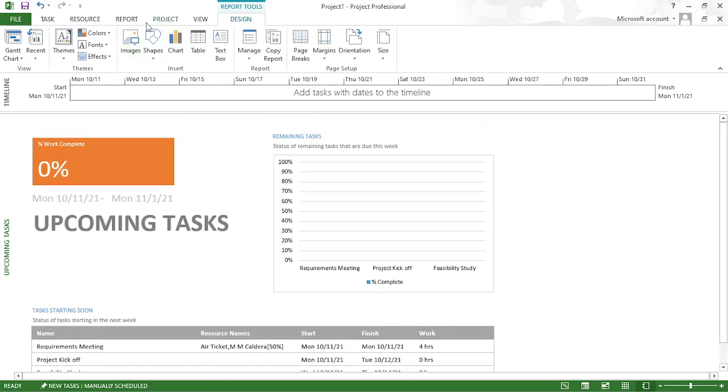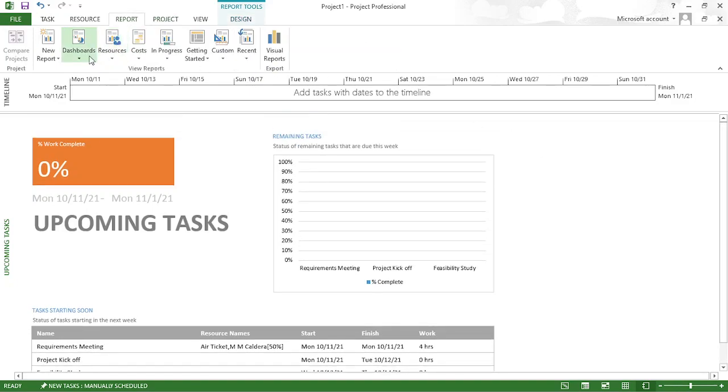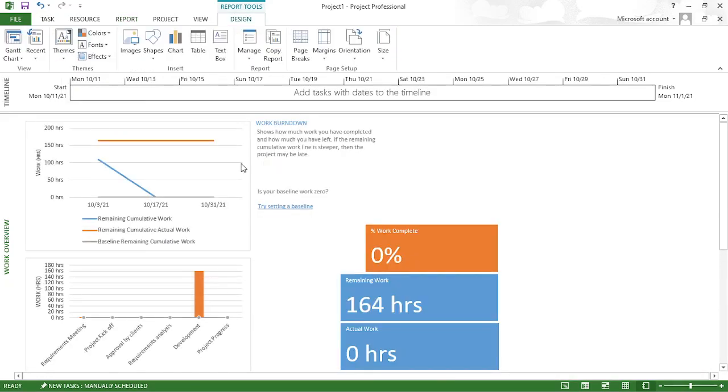At the same time, I'll give another one, the work overview. So see, the remaining cumulative work, it automatically calculates that these people will do this much of work in this day. The total cumulative, how much total remaining work will be finished. So it's allocated only 100 percentage, right?